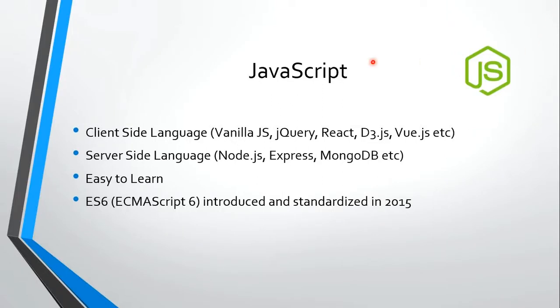So JavaScript is actually used as a client-side language, and the basic or bare-bone JavaScript is called vanilla JavaScript. And we have been working with different varieties of JavaScript in the form of jQuery, React, D3, and a lot more JavaScript libraries and frameworks available for client-side application development. JavaScript is mainly used for web applications, and almost every web application uses JavaScript, either vanilla JavaScript, jQuery, or any other library or framework in the form of Angular or React or D3, Vue.js, and so on.